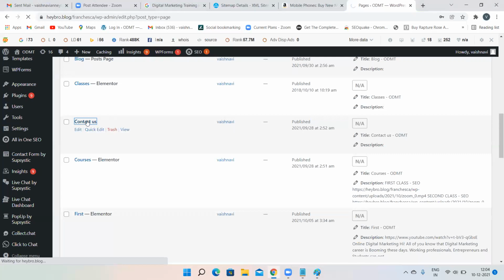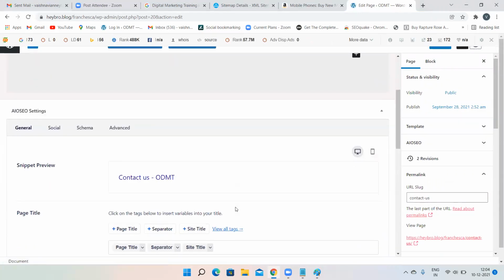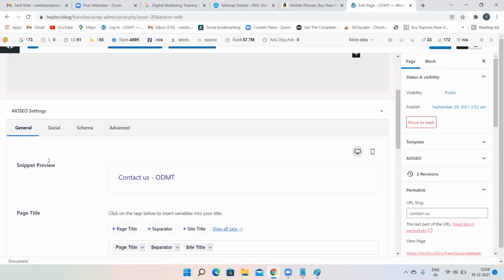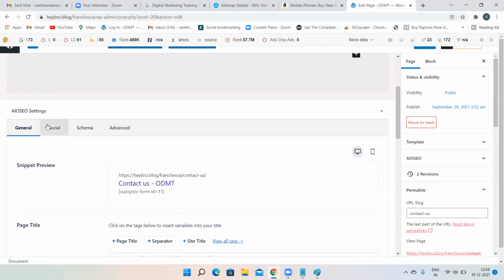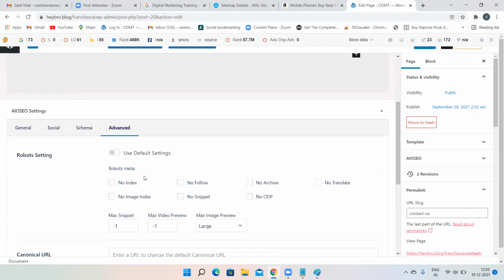Then go to contact us page. And when we were doing on-page SEO, we installed a plugin called All-in-One SEO. All-in-One SEO settings will be there. Just click on advanced option over here. Now there is a thing called robot setting over here. Just click on this. Here noindex is there. You have to click on this particular thing and click on update button over here.